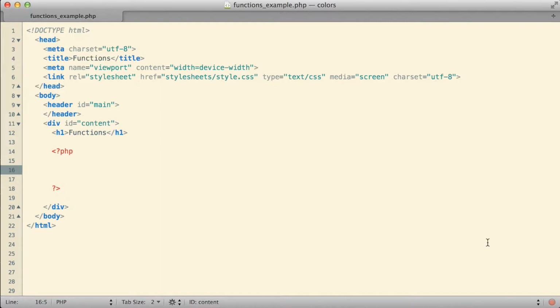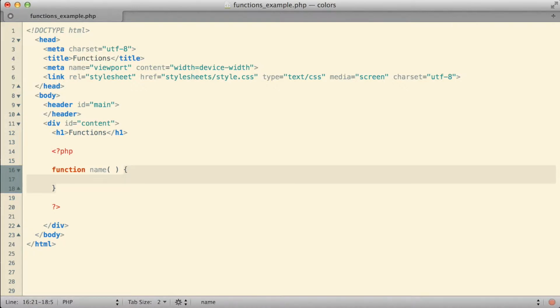Functions in PHP are written very much in the style of functions in JavaScript. Functions in PHP start off with the keyword function followed by the function's actual name, whatever you may want that name to be. The function's name is then followed by a set of parentheses. The parentheses will be used to hold variables. Those variables are then used to hold values that are provided to the function when the function is called, essentially information that the function may need to be able to perform its job. Those parentheses are then followed by a set of curly braces. The curly braces hold the function body. All of the different statements that actually make up whatever it is that the function does are put inside those curly braces. Here is an example.